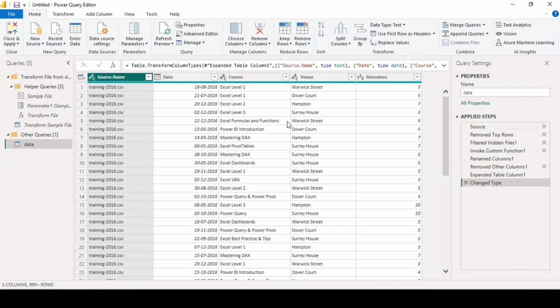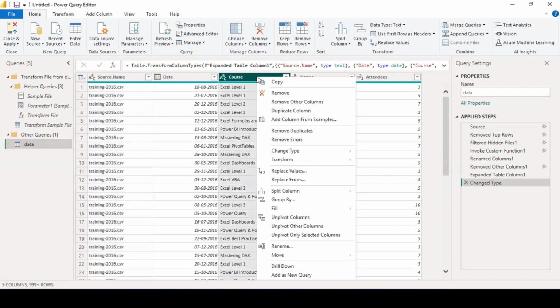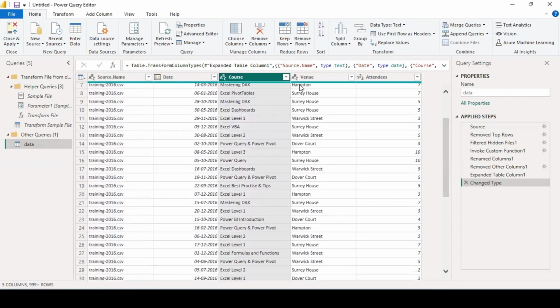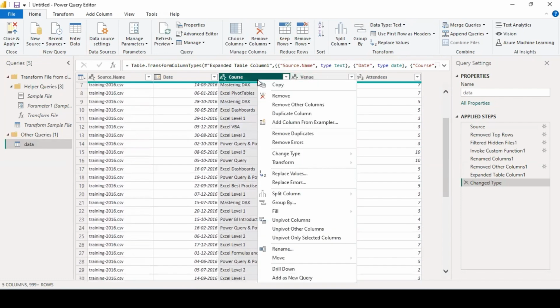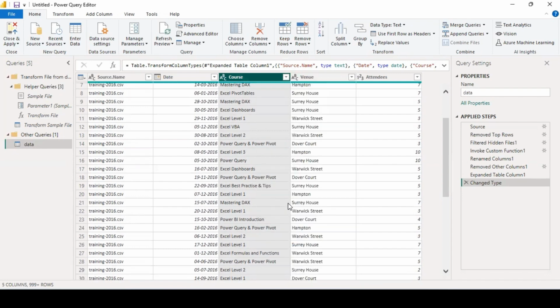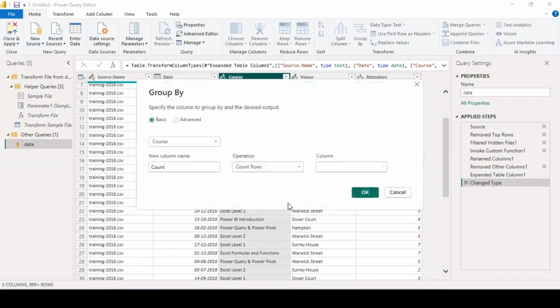So what do we do through a group? We click on codes, right click on this, and here you will see there is an option to group them. Where is it? Here, see this group by. When we say group by, here you can say how you want them and what kind of function.